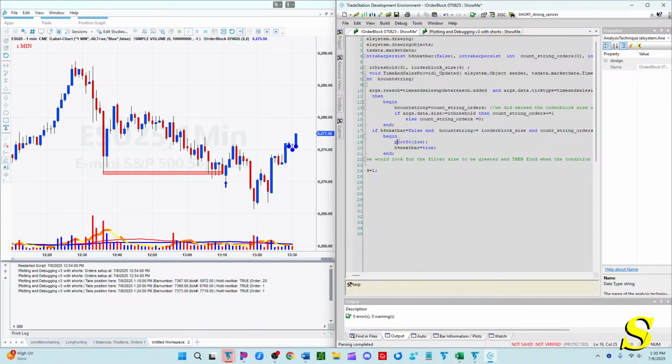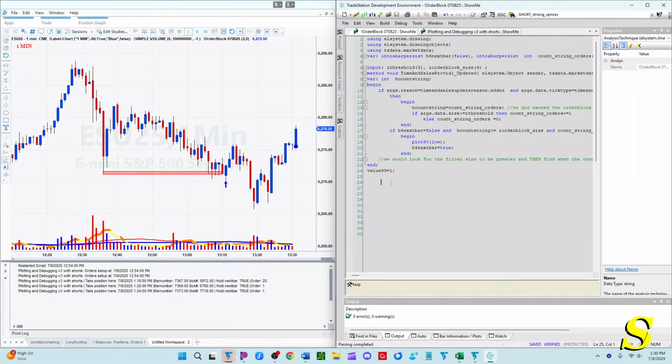Okay, and how do we, once this is true and we do plot something, how do we get hold for next bar equal to false? Because if we verify this, then we get this here. Now on each subsequent bar, we won't get any more plots until we make hold for next bar false again. All right, so how do we get hold for next bar equal to false? Well, we can just say if we have a new bar. So if bar status of 1 equals 2, then hold for next bar is equal to false. This just says that we hit the final tick of the bar, and then we're resetting hold for next bar equal to false so that we can make new plots. All right, so we're going to re-verify that, and then that will be fine.